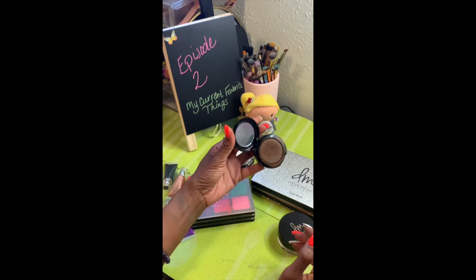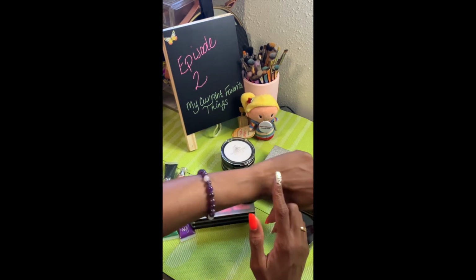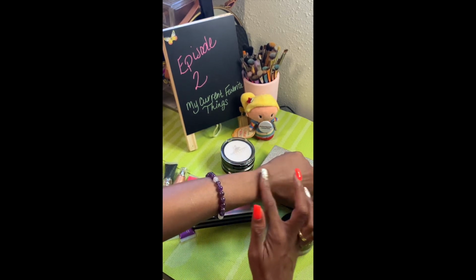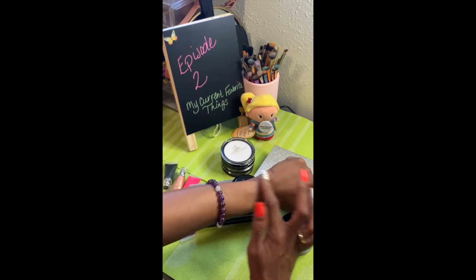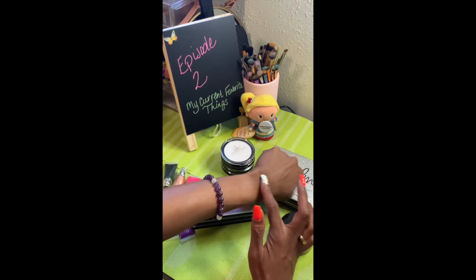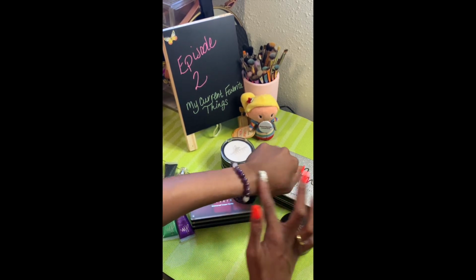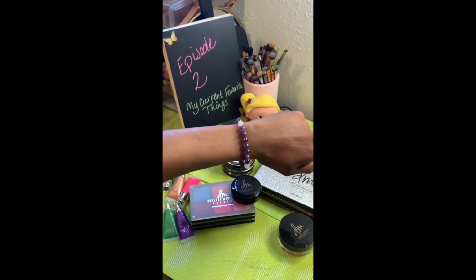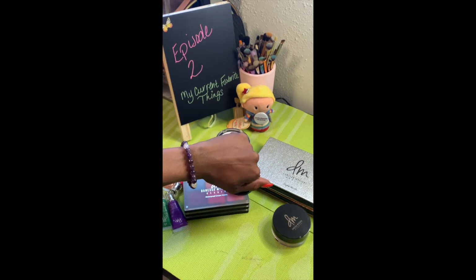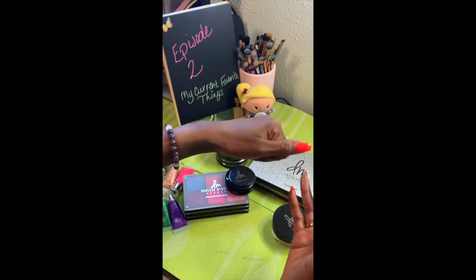Now, when you open it, it looks terrifying. Like, it looks like it's going to be super, super deep. You only need a little bit. It starts out dark, but when you blend it out, and for those listening, I'm just blending it out on the video, it comes out so smooth. It's so soft. It's so easy to blend. And it leaves you with a gorgeous bronze situation. Like this. You see it just blends in so well, you can barely see it on my skin anymore.